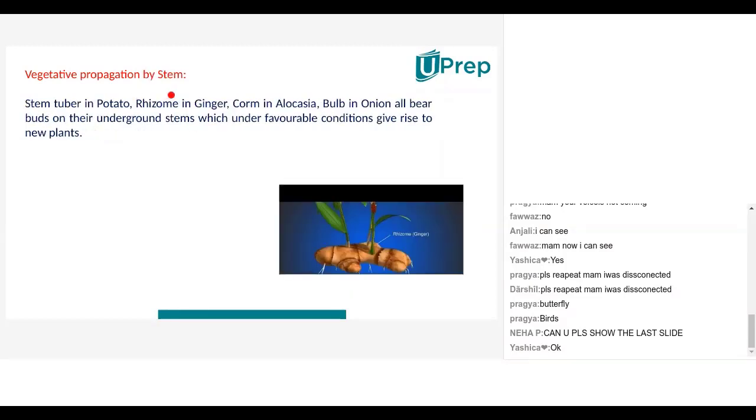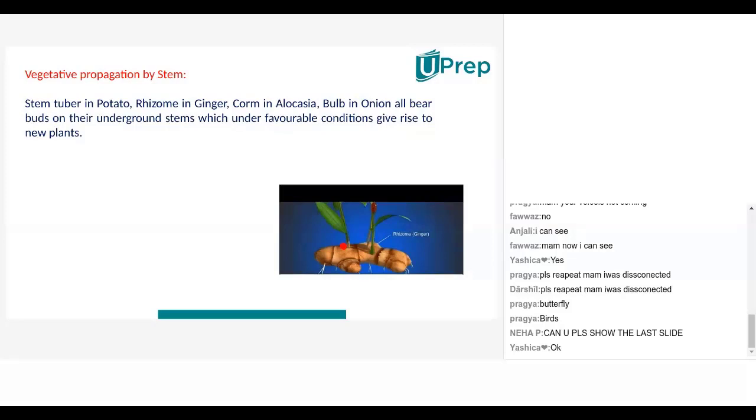Now this is vegetative propagation by stem. How does it happen by stem? All of you know potato, ginger, these are all stem. Onion, these are all stem basically, right? These are tubers. Potato, ginger, these are called all tubers. So what happens is that they all have certain, can you see these black color marks here? 3 or 4 marks. In between them, there are certain small bud-like things which come out, right? So from each and every bud, it has the probability to grow into a new plant, right? So this is called vegetative propagation through stem.